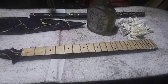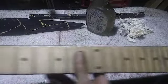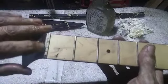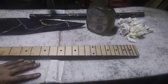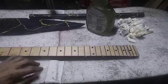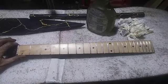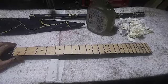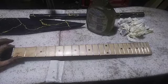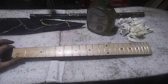Well, the damp tissue got the worst of it, but there's still a couple spots. You can see a little bit of black in here, and also right up here and a little bit on the nut. So basically, you've got dye and or lacquer on top of a clear-coated fingerboard. There are two methods for removing it: one is chemicals and the other is abrasion. I'm starting with chemicals and slowly escalating until I get success.